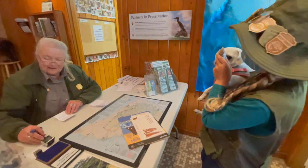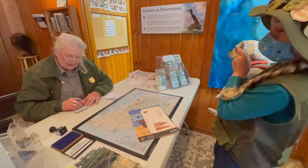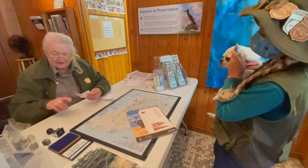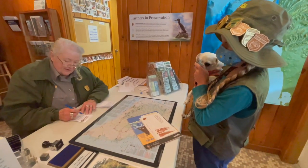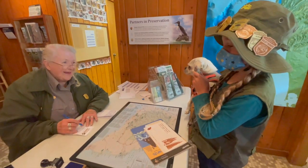Polly even gets to become a bark ranger. She's 2. Oh, she's kind of middle-aged. Yeah, she's a middle-aged dog. Oh, I put that upside down. Oh, well. That's okay. She's going to read you the rules, okay? And BARK is an acronym for these rules. B is for bag my poop. Okay, you ready to do that?